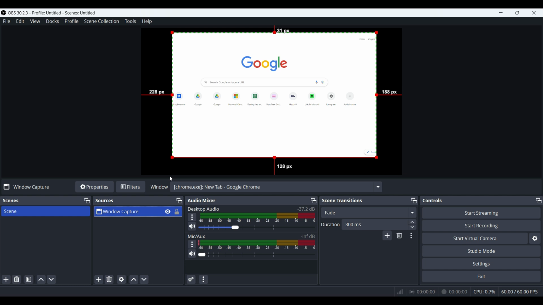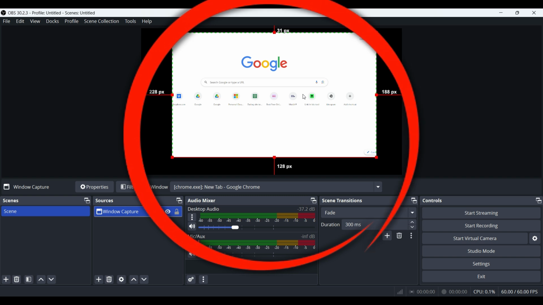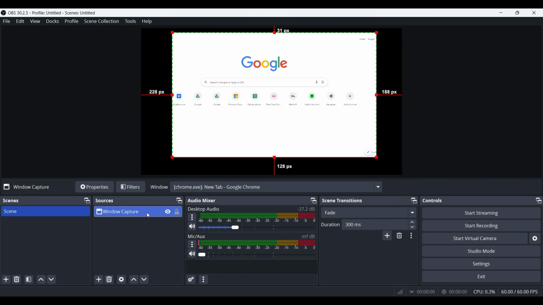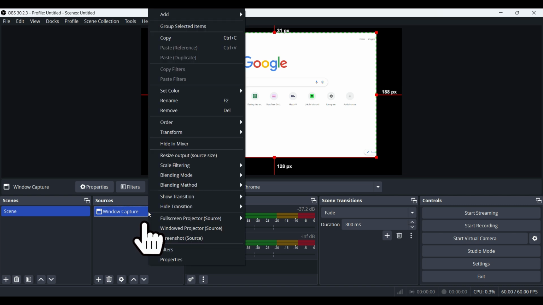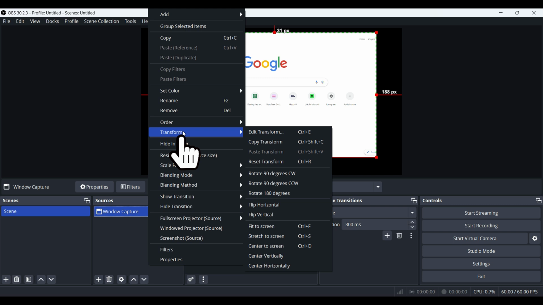That is it guys. Now another problem that you might face is that this cropped display is not filling out the screen. Well, it's quite easy. Simply click on the display capture and right click. Once you do that, once again go to transform, and once you do that, simply focus on the right hand side. Just scroll down and at the very bottom you're gonna be provided with two options: fit to screen or stretch to screen. Select whatever one you wish, but for me personally, fit to screen is the best.